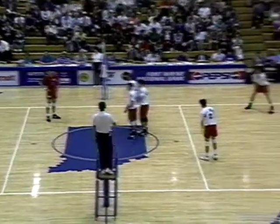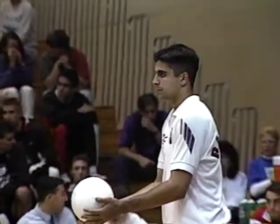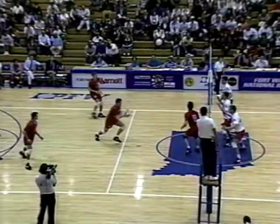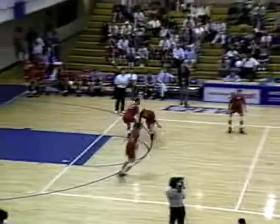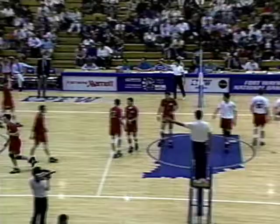Okay, so the end result there is a replay. Yeah, it's called an inadvertent whistle, and we'll just go back to where we began at the start of the rally. Well, that would have been a point for Ball State because Potter was going under the net. Eastman trying to save him. Eastman with a hitting error of his own right there. They could have called that set by Reimer.